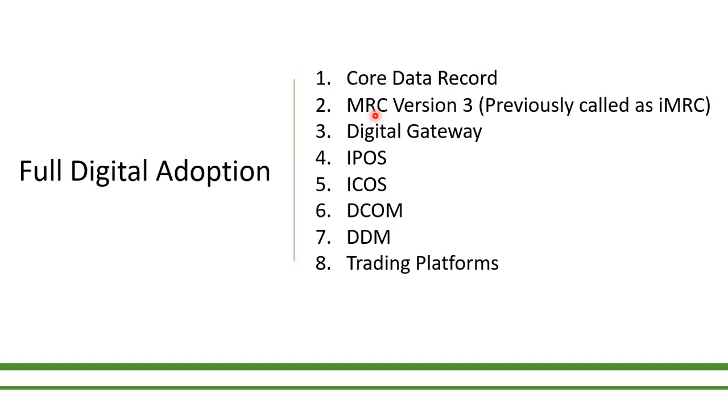All right. The third service is called Digital Gateway and it's a very important functionality which is currently being developed by the DXC. In my words, I call this service a gatekeeping service which will receive, validate, augment and store the CDR or core data record data and its associated documents. This service can be accessed by API which is currently being developed by the DXC and it is currently covering only direct and facultative RI business. All right.